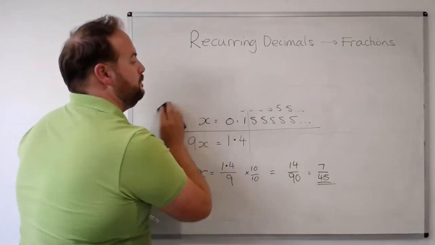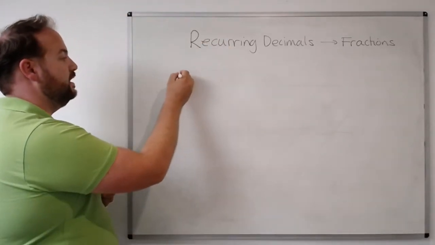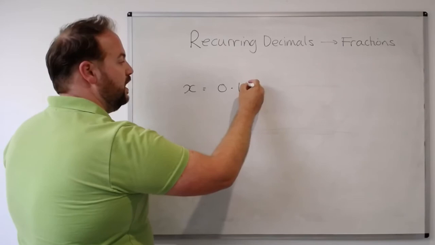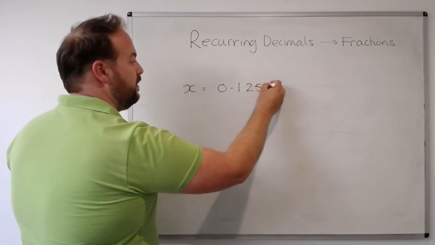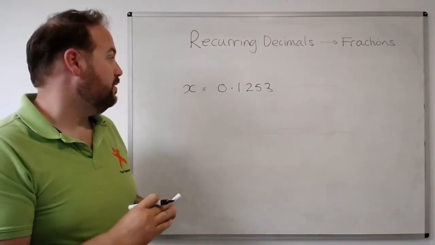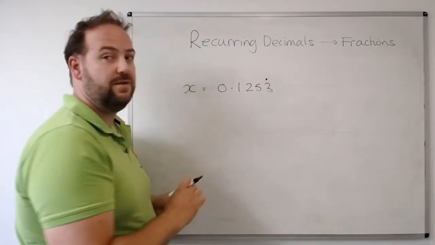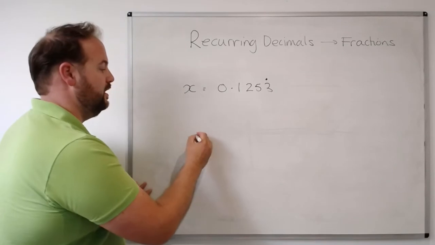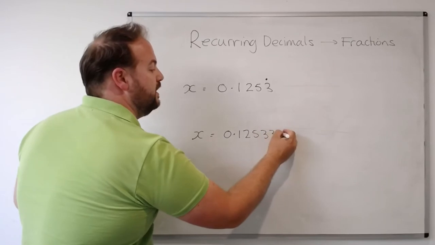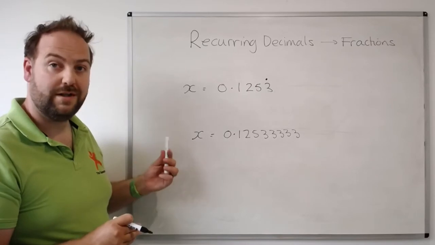Here comes another one. So let's consider x being 0.1253. A much harder question there, a much more complicated decimal. However, we could just perhaps have the final decimal recurring, so put a dot just on the 3. As before, x equals 0.1253. There's just one decimal recurring, so we multiply by the number with just 1 0 on the end.